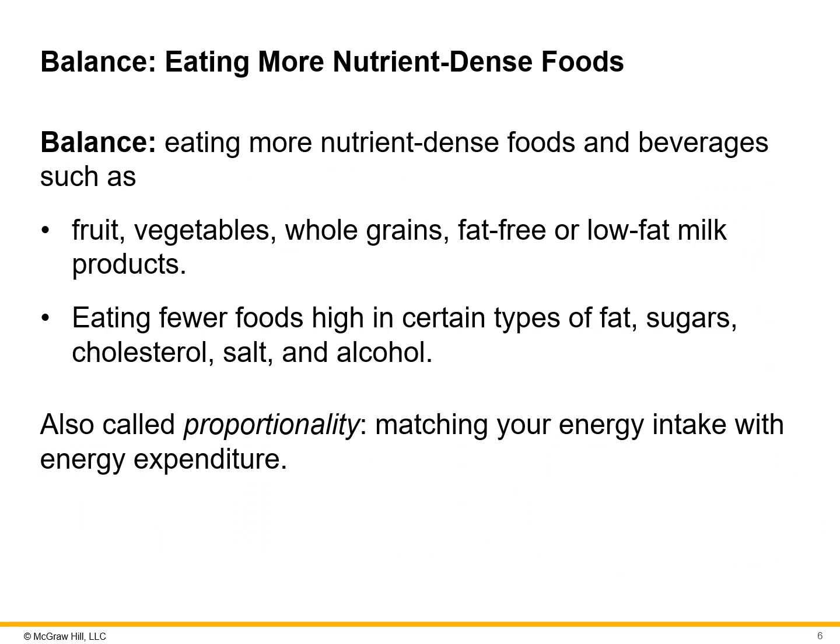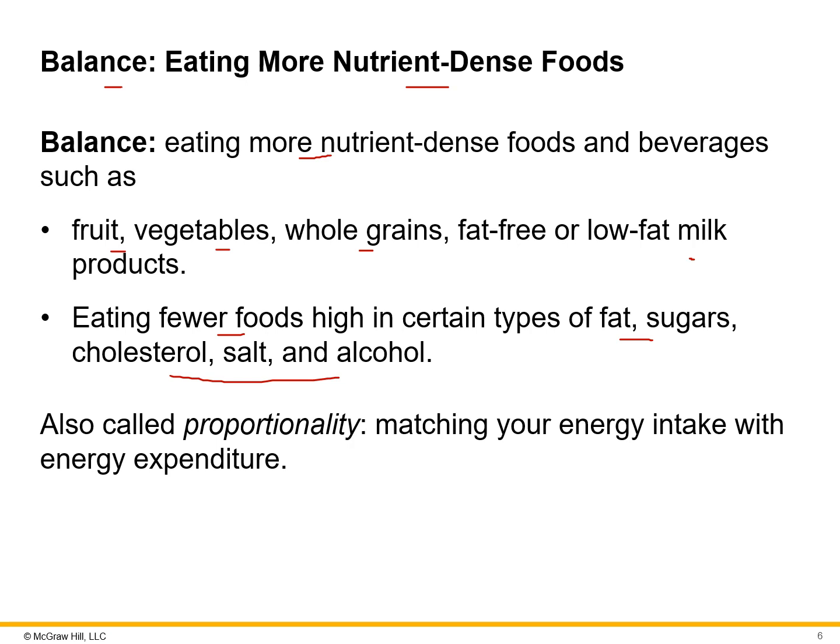Of course, we need balance. So whenever we talk about nutrient dense food, first of all, balance here is just referring to eating more nutrient dense foods, such as, again, our fruits, vegetables, whole grains, our fat-free or low fat milk products, and then eating fewer foods that are high in fats, sugars, cholesterol, salt, and alcohol. So increasing the first group, decreasing the second.